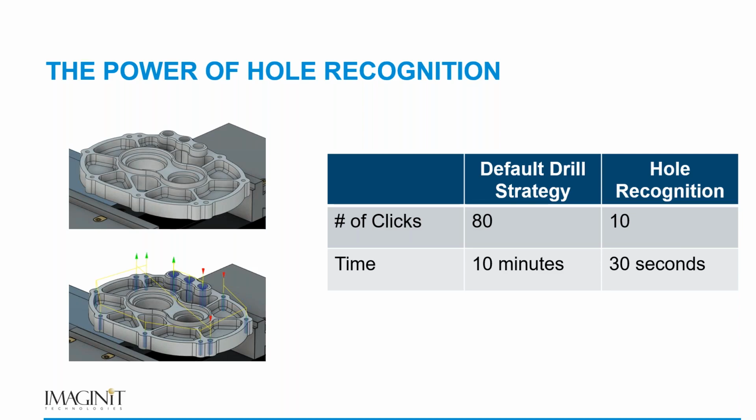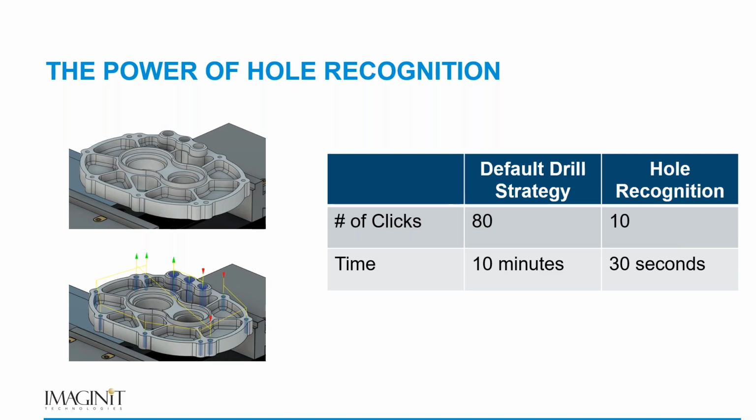This is something that when I just went through and I programmed with a default drill strategy. So the standard Fusion 360 CAM platform, I actually counted the clicks. It took me about 80 clicks to do all of those holes. There's probably a few ways to speed that up a little bit, but in general, you just go straight into programming. It's going to be somewhere around 70, 80 clicks. Again, I'm guessing it'd be somewhere in that 5 to 10 minute mark. But this time it took me about 10 minutes to actually go through and select all the tools, select the tool path. I went and I had to adjust the bottom height of all of those. It took me about 10 minutes.